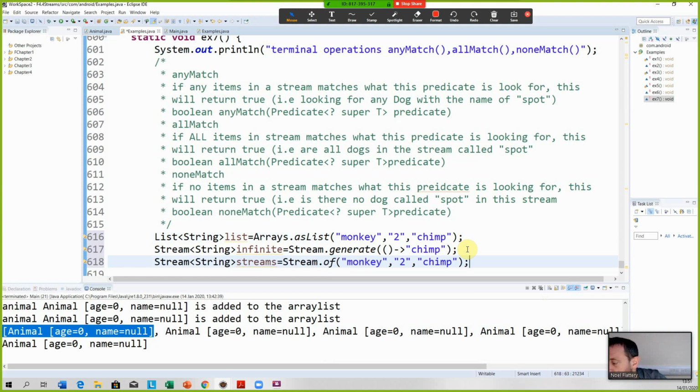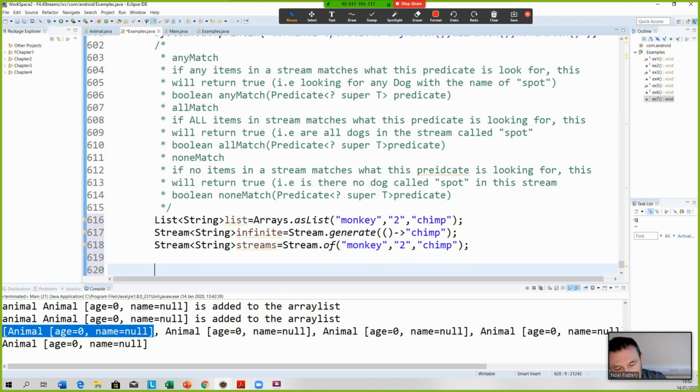Right. So we're going to create a predicate. Now, a predicate is something that takes an object of a particular type and returns either true or false. I am going to be using anyMatch, allMatch, and noneMatch on these three streams here.